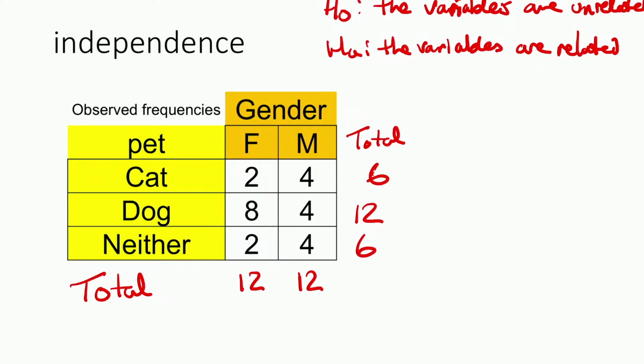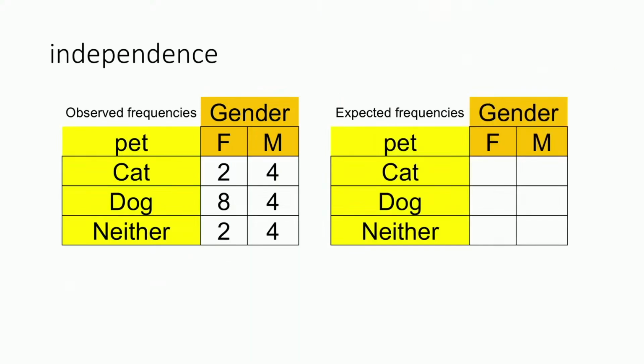So we're going to have a formula for this in a minute, but let's fill this out. I've got a second little grid here. And so you would expect there to be 3 females and 3 males, 6 females and males in the dog category, and 3 and 3 here. Sorry, I just had to look and see. Yeah, there's a formula, and unfortunately it's not filled out. Well, you'll see. There's a formula for this, but let's just talk through this for a minute.